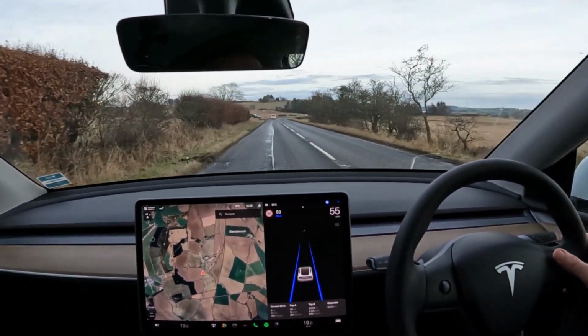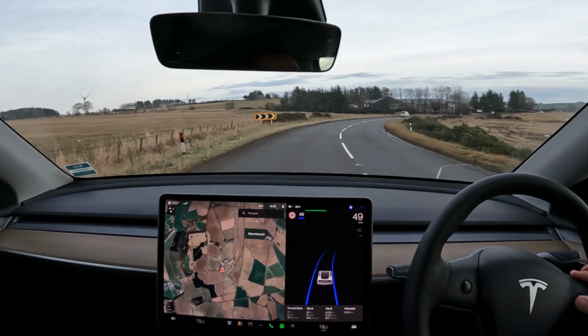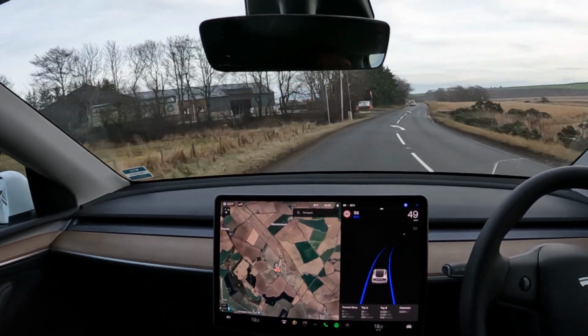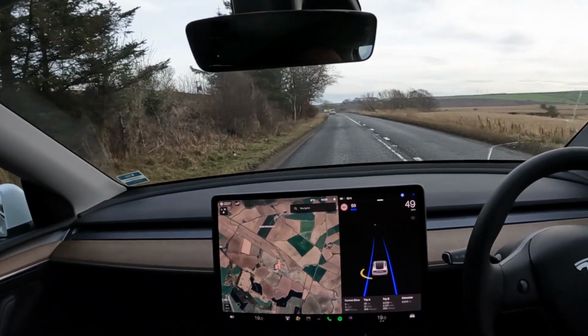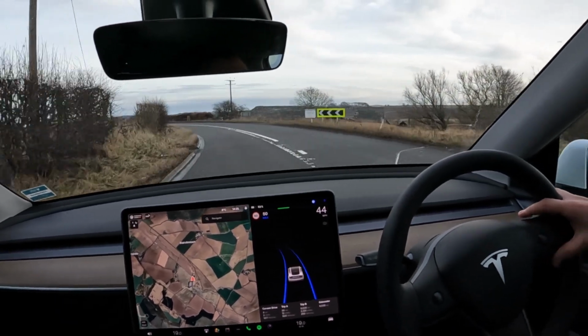Okay, this is quite tight, so we're going to slow it to 50, and we're going to see what it does. Then 45, so brake in advance and then back to 50. So I just gave it a flick down and a flick up, and that way it is, frankly, powering through the corner, and that was perfect. You know, that was really good in terms of steering inputs. 45, so again, just slow it down a touch before we get to the corner.